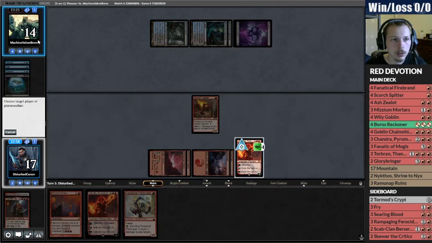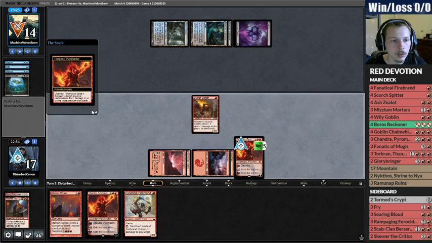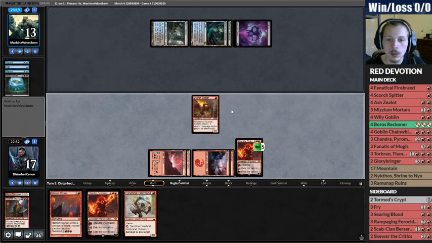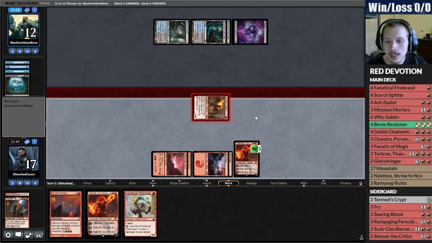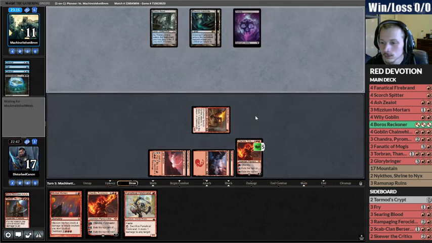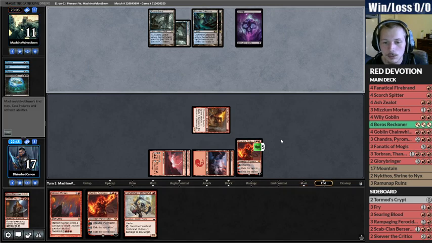Alright, so we are just going to plus on his face, deal 1 damage. Zeroing means nothing here because we won't be able to cast it. And we'll get in for another 2. Opponent is down to 11. The opponent plays a Watery Grave tapped and passes turn.